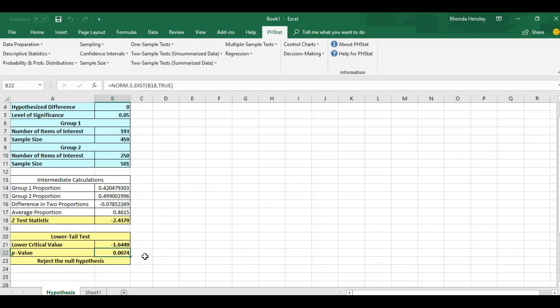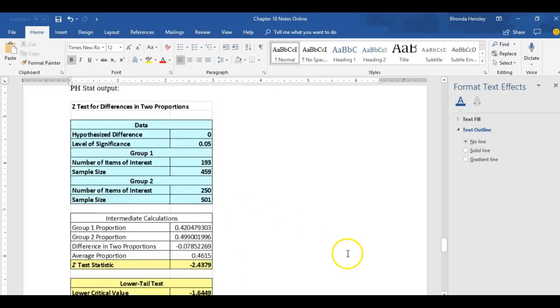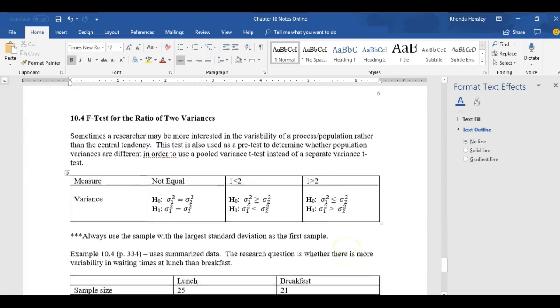Which means, and again, if you had to explain this to your boss who says, are the men really lower than the women for sharing lots of things, we would say, yes, the proportion of the men who use Facebook to share data to many friends is significantly smaller than the proportion of women. Anyway, that's our proportion test, and there's just the output.